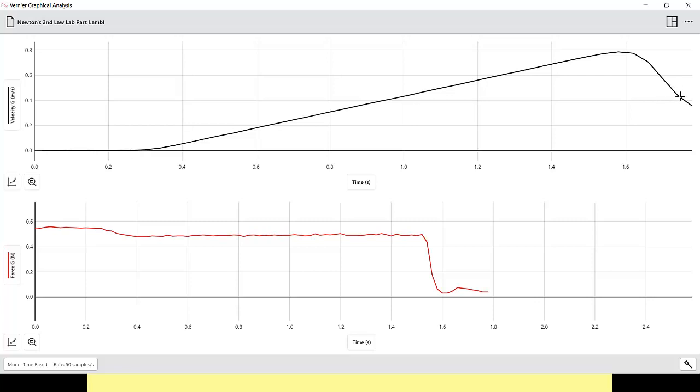And please catch your cart at the end of the track. So don't let the cart run into the pulley. Okay, these are very expensive carts and pulleys. So catch the cart, have somebody designated to do that. Okay? So we don't want this part, right?